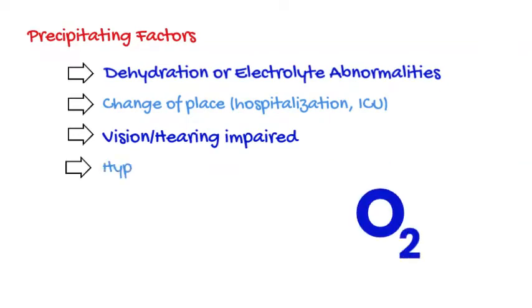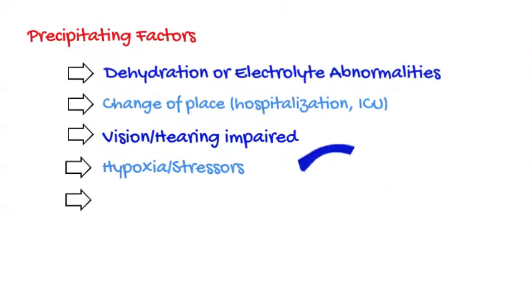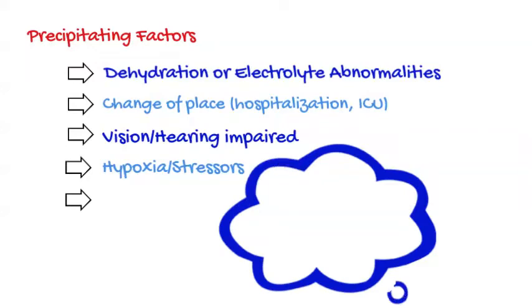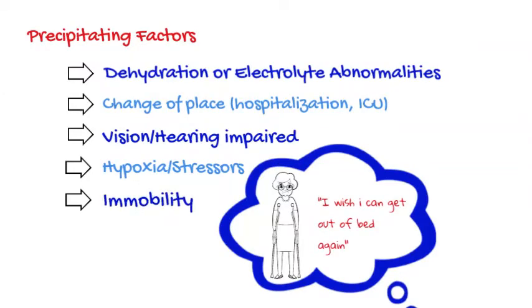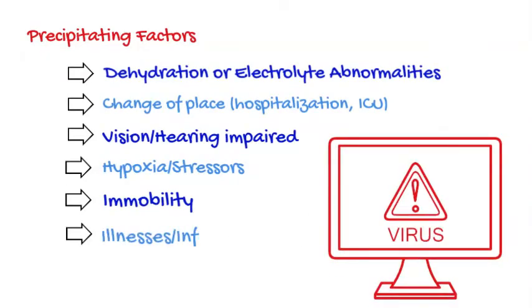Hypoxia and other stressors. That means, do they show signs of hypoxemia? Does the patient have sleep issues, pain, or fever? Or do they have fecal or urinary retention? Is the patient having mobility issues? Are they confined to the bed or are they restrained? Does the patient have an illness or illnesses? Do they have an infection and are they being treated for it?